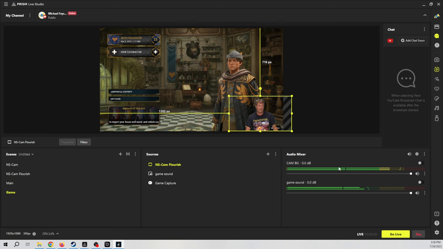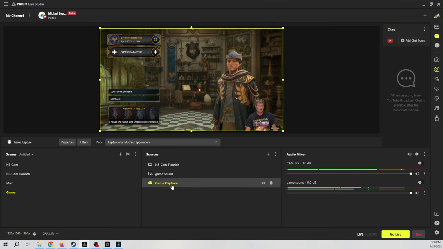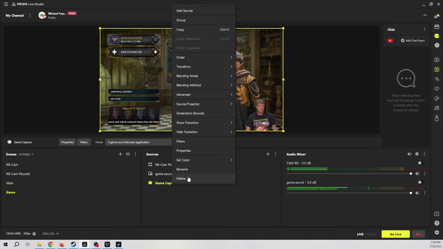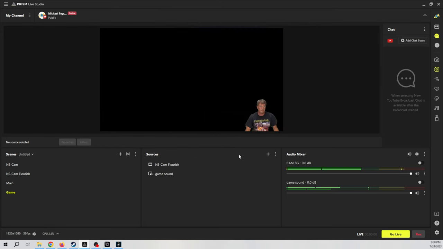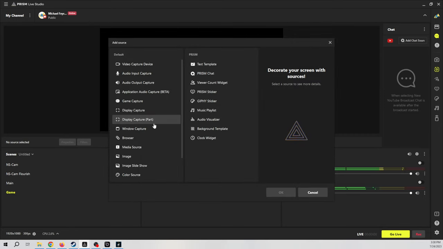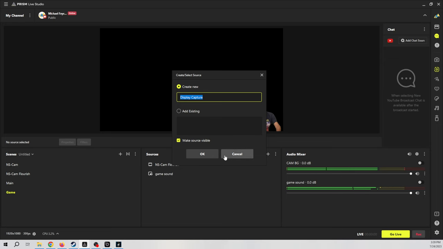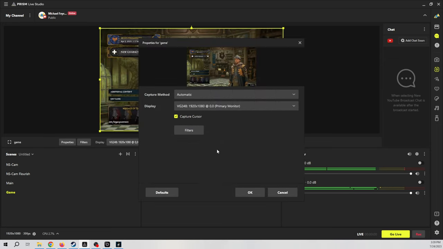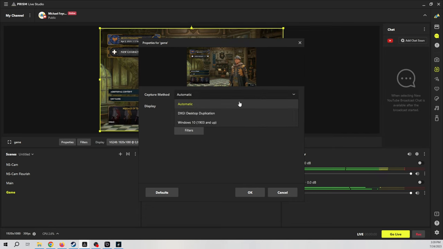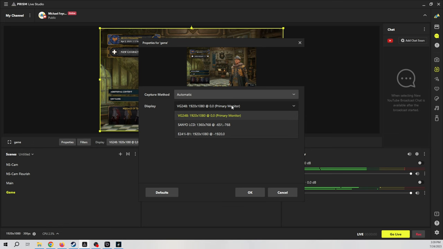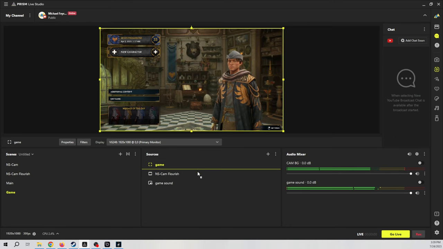Now, if you don't want to have to click on the game when you do that, that's fine. We'll just go down here and we'll remove game capture, and we can just delete it right here. And instead, we can use something like screen capture. We'll select display capture, which is probably the most reliable one of these, and we'll just put game on here. Click OK. And all we have to do is select the actual screen that we want to use. In this case, that's the one. Click OK. And there we go. We just move this down below our camera and boom. And we still have our game sound because we loaded that separately.